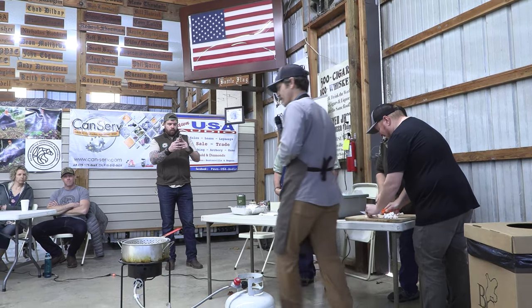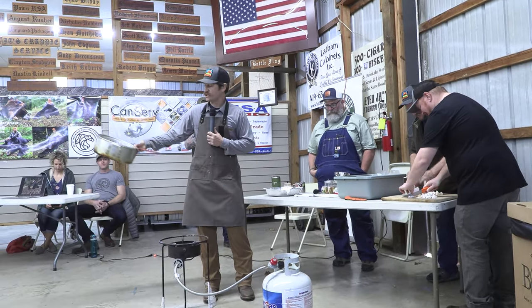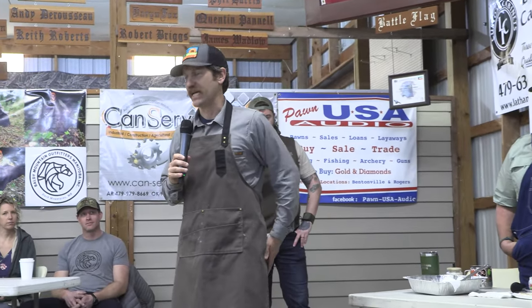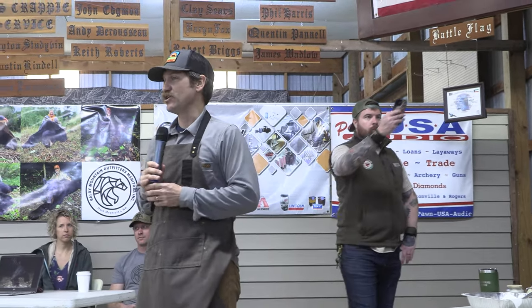And so what we've got here is just a turkey cooker with an aluminum pot and pan and a strainer, just like if you were frying catfish. But you can render fat with anything. You can render it in a crock pot, you can render it in a pot on your stove. Any way that you can have a heat source, you can render fat.